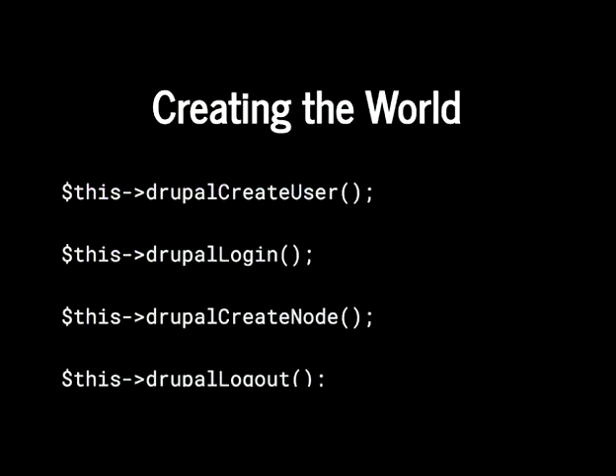Override Options is a good example — users with a role of X see certain checkboxes or input fields for the author, not others. So you can create users with drupalCreateUser(), passing an array of permissions. Then drupalLogin() logs in your user — pass your account object and it will log them in. drupalCreateNode() creates nodes — pass an array with the node type and fields needed. drupalLogout() obviously logs people out.